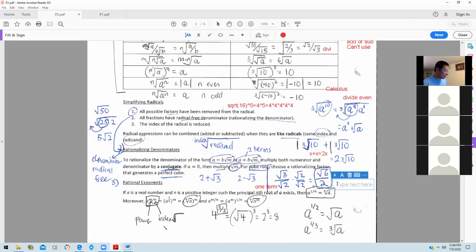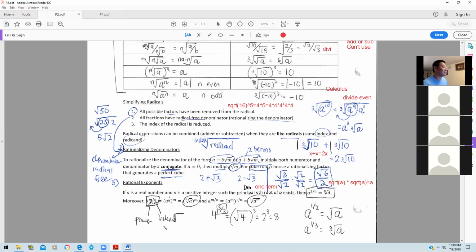This is something I want to point out to you. Square root of a, if you multiply it by the same square root of a, you will just get a. This is one of the important square root rules: if you multiply a square root by itself, the square and root cancel each other off. It's like squaring it. So root 3 times root 2 is root 6 in this case.